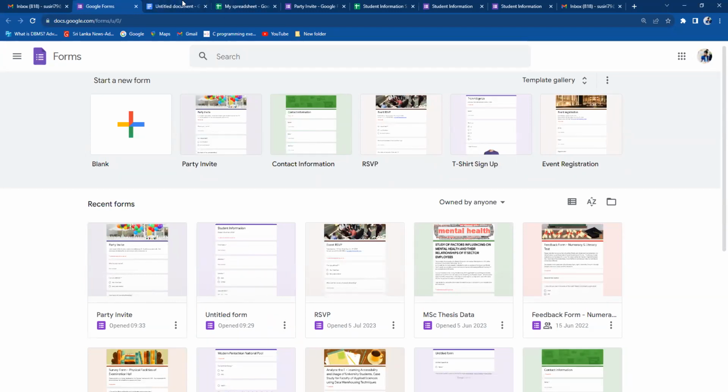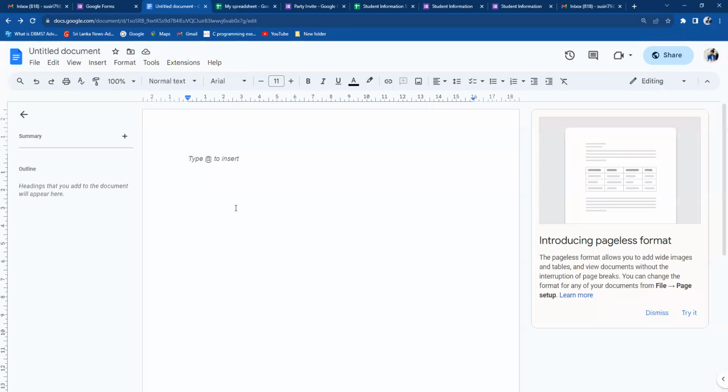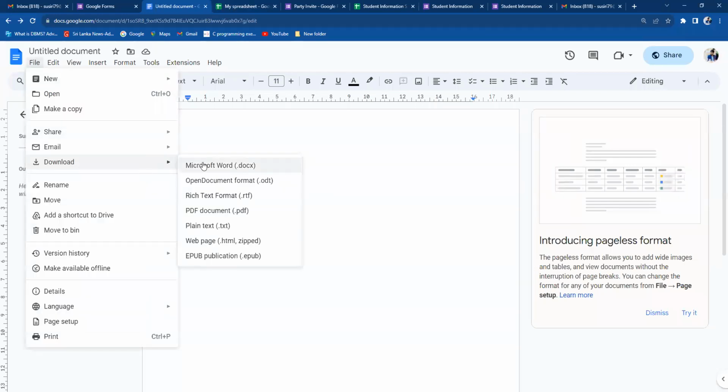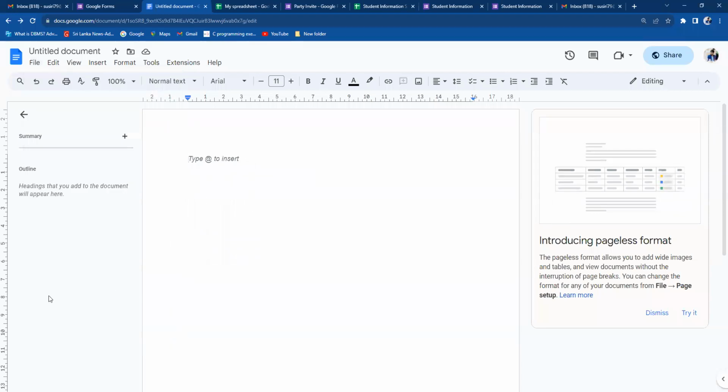So once you finish the creating part, once you finalize your document, then only you can download it to your device. After that it is offline, and then only you can access it through your MS Word software. If you keep it as this, then your collaborators can edit and modify it. So no need to save it again.